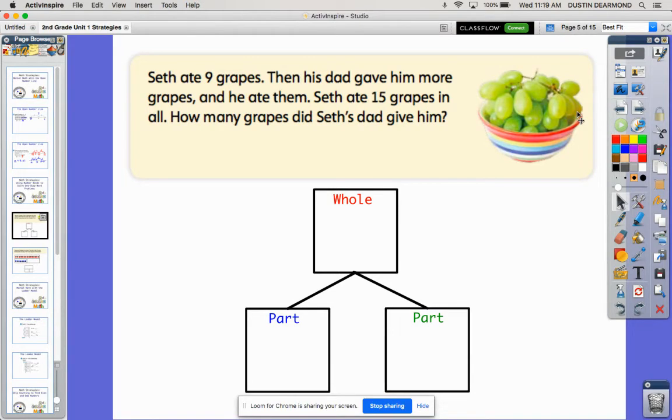The reason this is a good strategy is because in a one-step word problem, we go back to what we know about number bonds - having a whole and the two parts that make up the whole. If you think about reading those word problems and trying to find the whole and the parts, that's going to help you process through and think through this word problem.